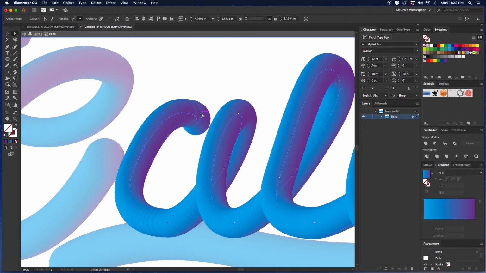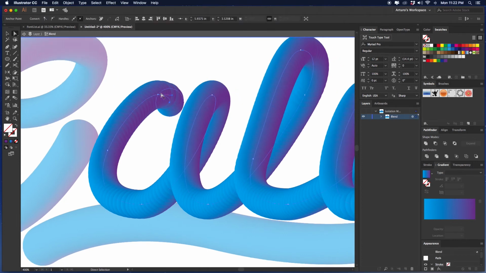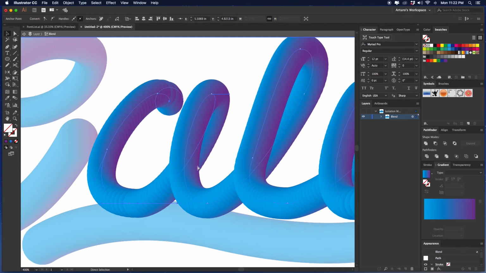There we go. So if you don't necessarily like how the path looks, well, when you have the blend in there, you can still adjust. Now you see on this one how you can still see each little circle, each little edge of the circle. We're going to take that away in a second.